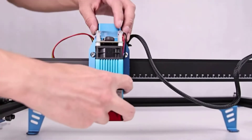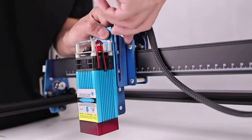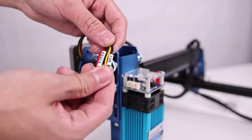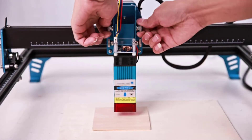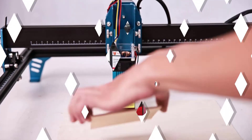The laser power is 10W. The high power engraving speed is faster and the accuracy is higher. The ultra-fine laser focus area is reduced to 0.82mm. The high-density laser can easily cut 10mm thick wood and 5mm black acrylic, and can directly engrave 304 mirror stainless steel, aluminum, and ceramics.